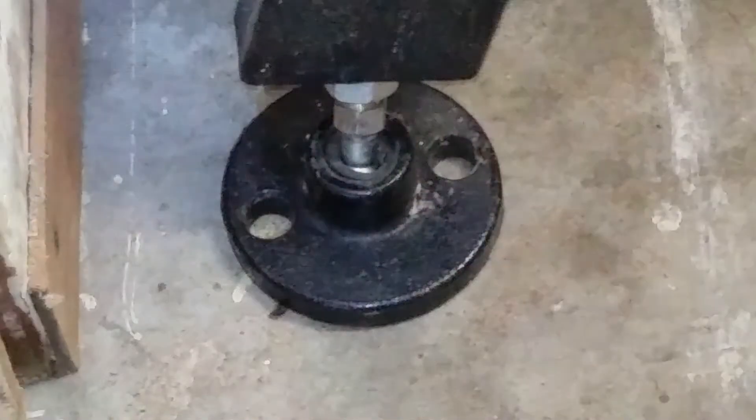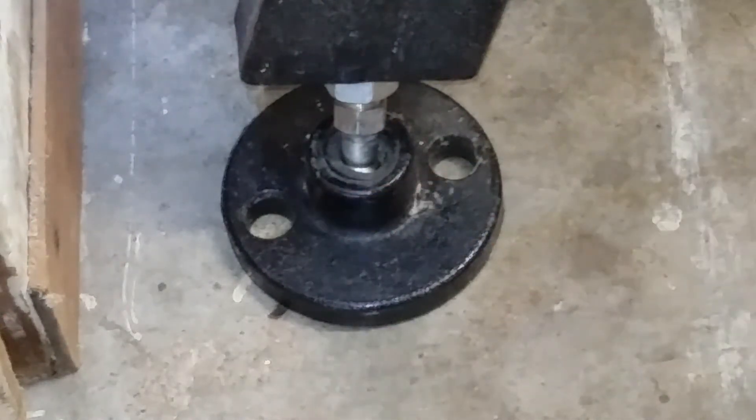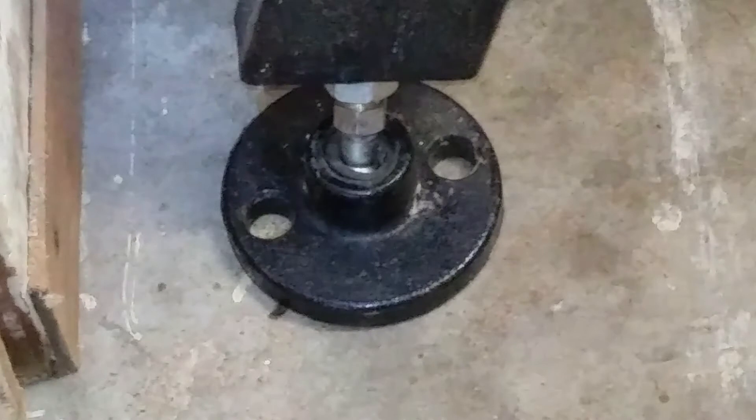The lathe also has spots in the feet for being bolted to the floor in case you need to secure it a bit more, either to process large unbalanced pieces, or if you plan to do some large work on an outboard spindle. The feet are also quite strong and well made, and they're pretty easy to individually adjust so that it's relatively easy to level out the lathe, even if it does take some patience, just by the nature of trying to level something with four axes.